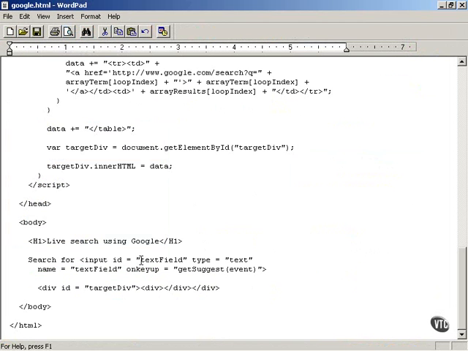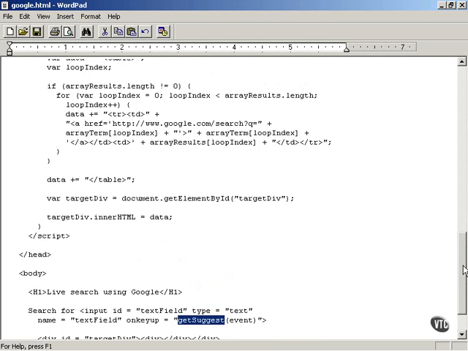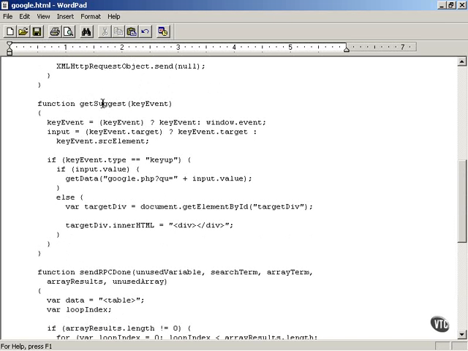It starts off with a text field, and we're connecting the onKeyUp event attribute to a function named getSuggest, passing the event object to getSuggest. So when the user enters text into the text field and the key that they've just typed goes up, we're going to call the getSuggest function in JavaScript, passing it the event object. Here's what the getSuggest function looks like in JavaScript. It's passed an event object for the keystroke that just occurred.